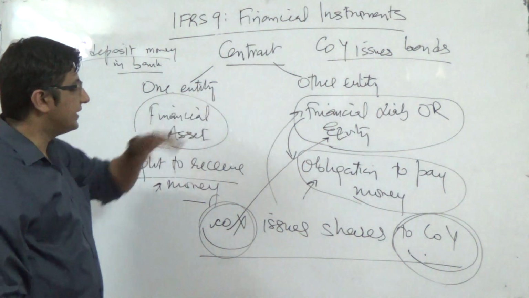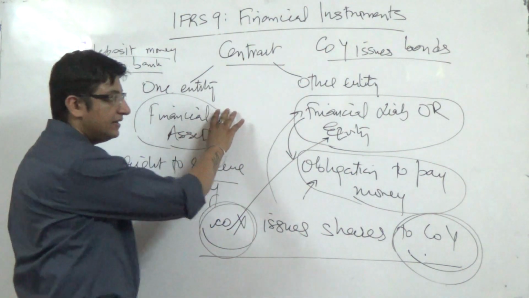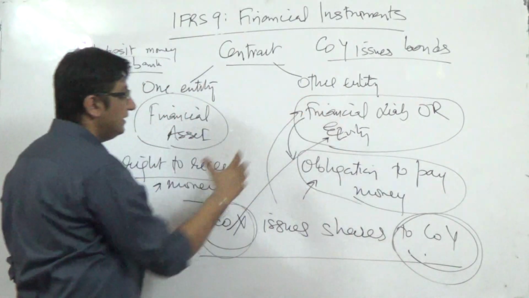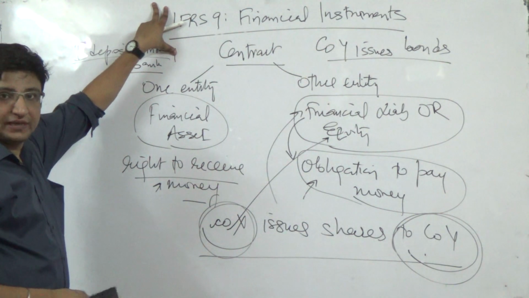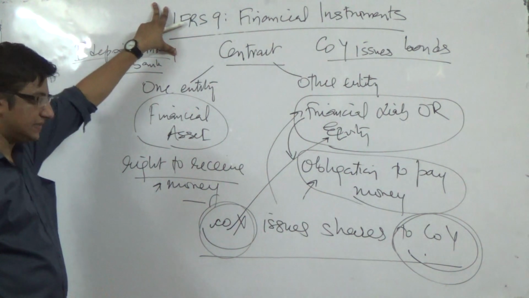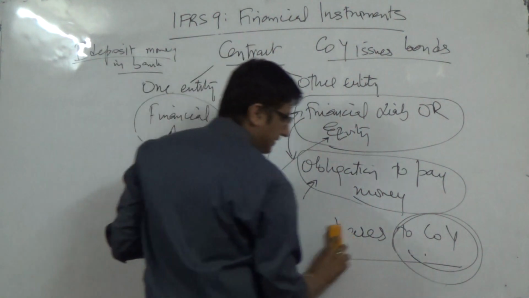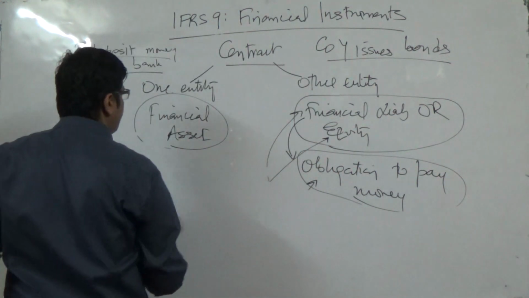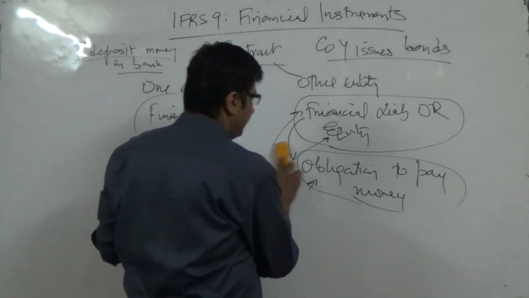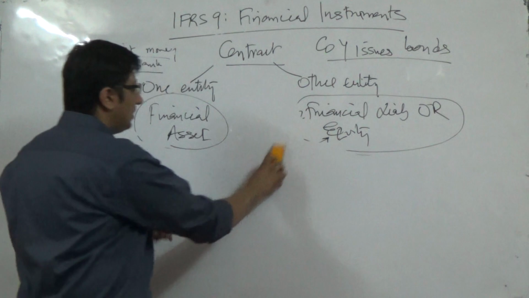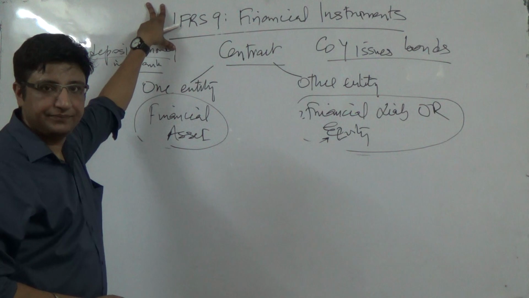Are you okay with that? So the key is that if we understand fairly well what is a financial asset and what is a financial liability, then we are able to account for this entire accounting standard. It appears a bit simpler, but there are of course challenges associated with that. We'll talk about that in a while. To summarize what we have done so far: where one entity has a financial asset and the other entity has a financial liability or equity, that contract would be called a financial instrument under the purview of IFRS 9. Are you fine with that?